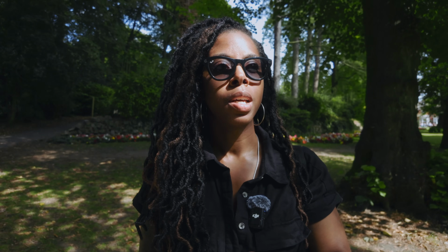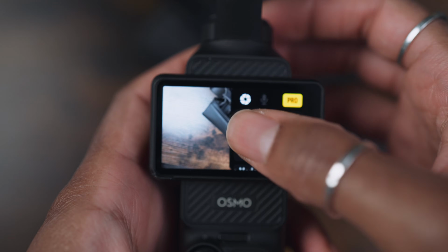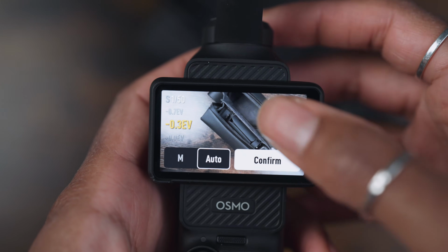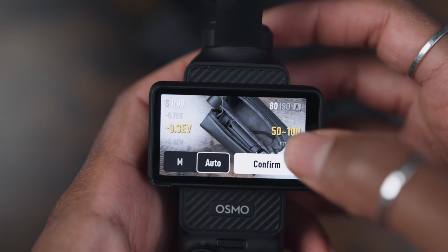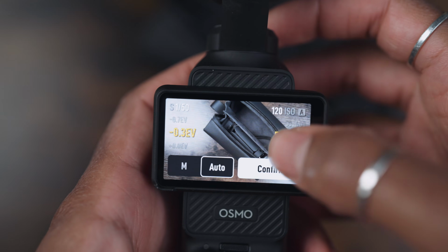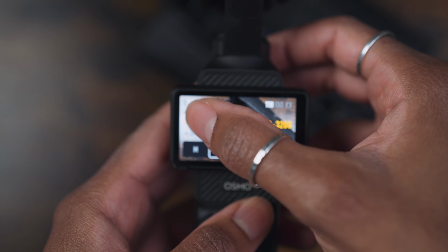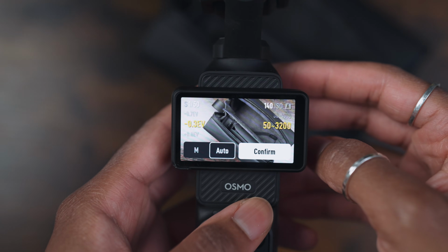And because that's also fixed and the camera can't change the shutter speed to adjust the exposure, the only thing that's left is the ISO. Setting that to a minimum and maximum value enables the camera to take control of the exposure and make sure that when your light levels are changing, it can maintain the exposure that you set via your EV meter.